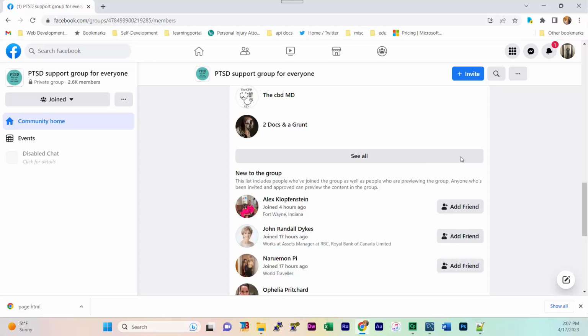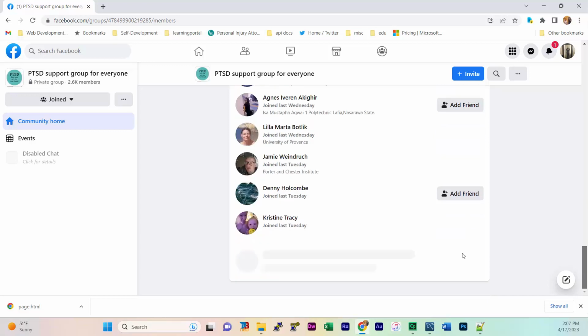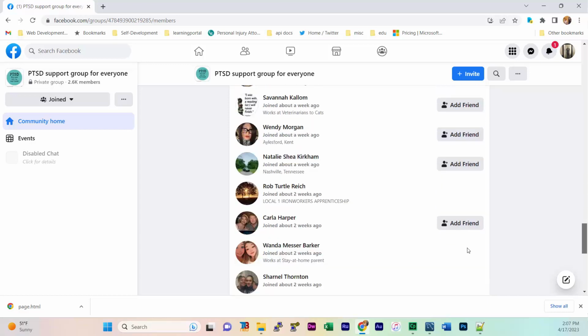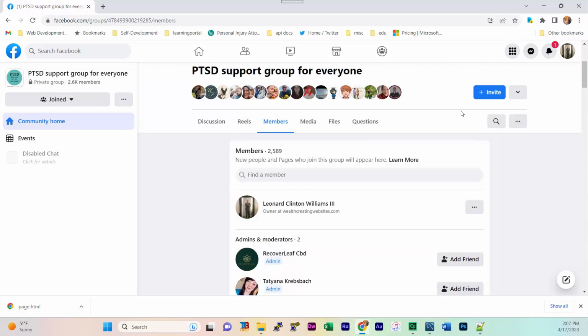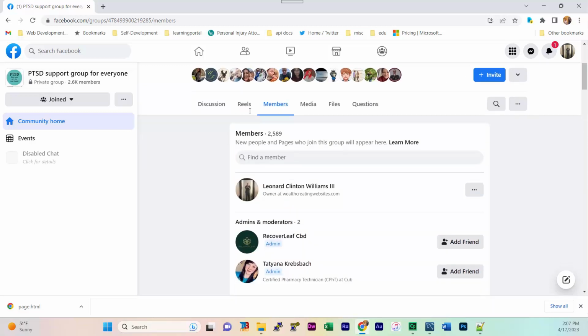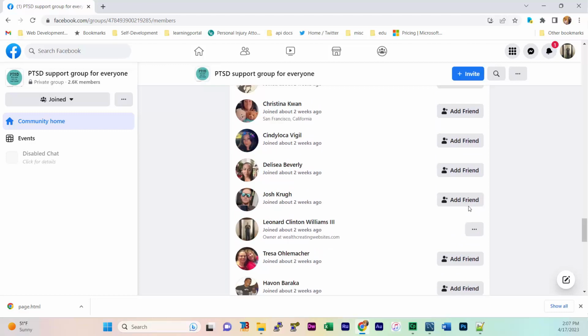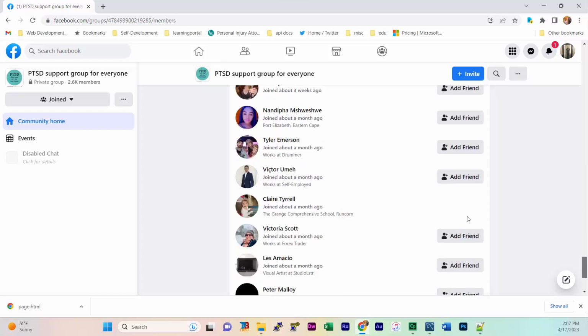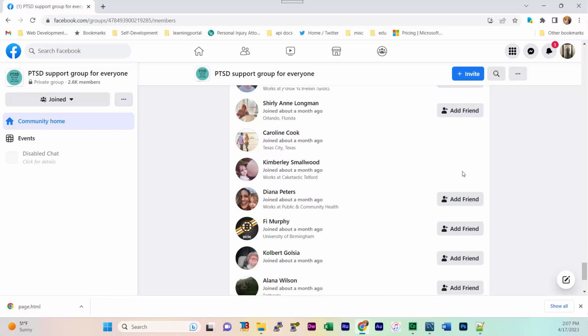So you'll see here when I scroll down, this page gets bigger. Okay, see those users load? So if I want all the users, what I've got to do is scroll to the very bottom of this page, and Facebook is telling me that I've got 2,589 users. So what I have to do is scroll down repeatedly over and over and over again. And again, it loads about 10 members at a time, and I'll get to the complete members list.